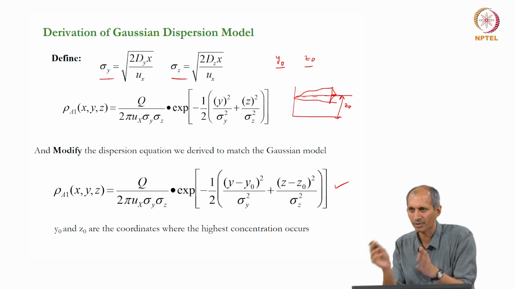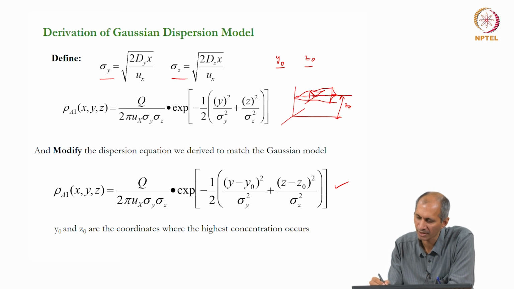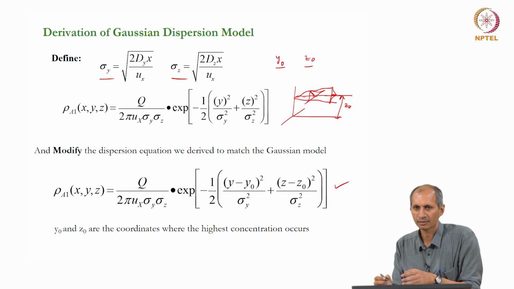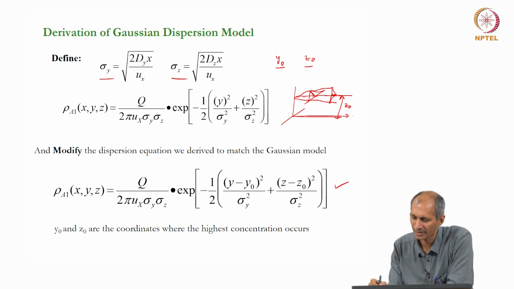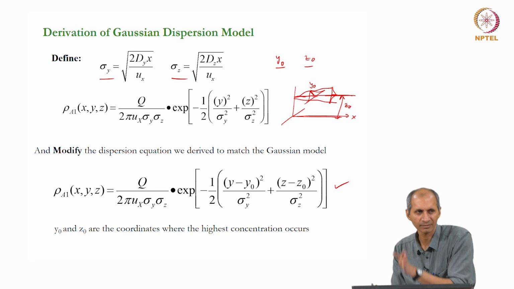Similarly, if I am looking at it from the y direction, this is the y axis. Again along the x axis, because this is a plume, the x axis is called the center line where y is 0. At height z equals 0 is the highest concentration, but also at y equals 0 the highest concentration occurs here. So, this is y0. In this particular case y0 is on top of the x axis.